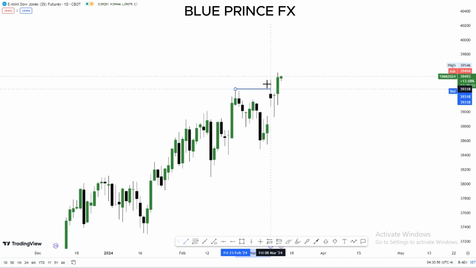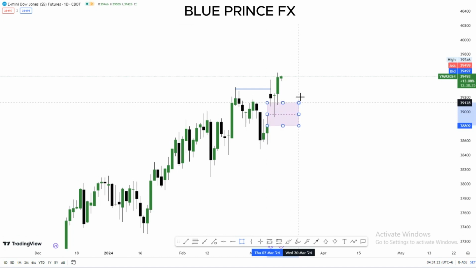So when the market breaks this structure, we expect the market to trade down into a discounted area or into a PD array on the daily time frame before it can buy, right? So the market moves from premium to discount, discount to premium, buy side liquidity to sell side liquidity, internal liquidity to external liquidity, and so forth. So now we have this high and we have this ICT PD array, which is known as our volume imbalance. It's a volume imbalance and a gap at the same time.